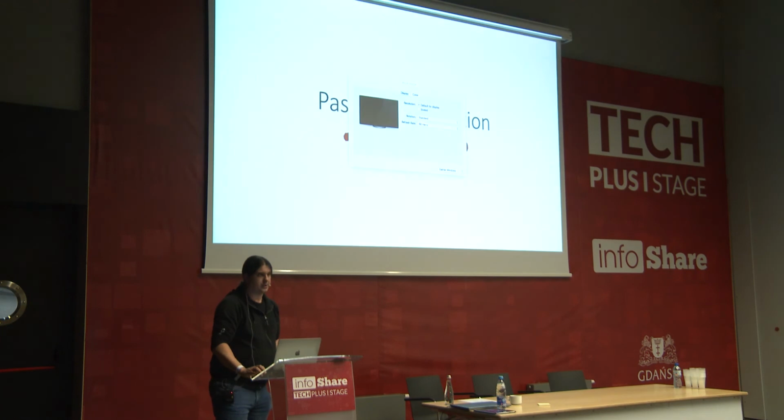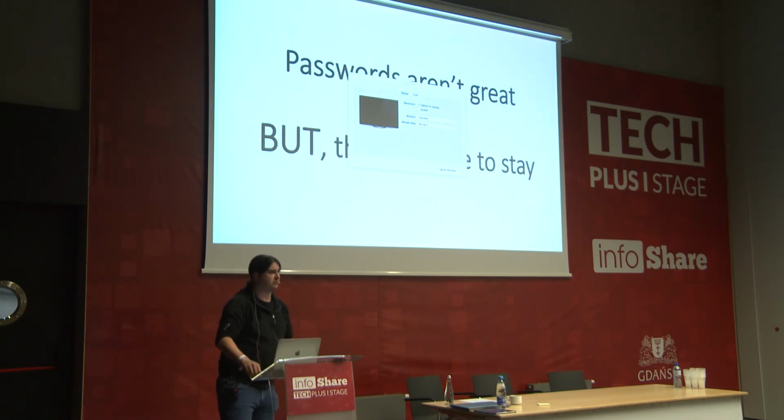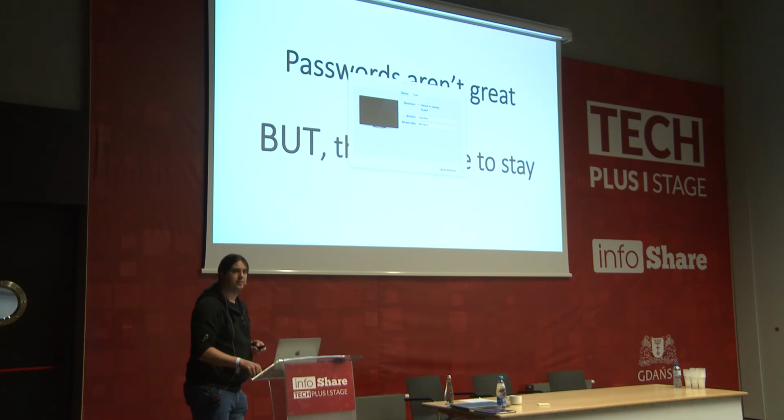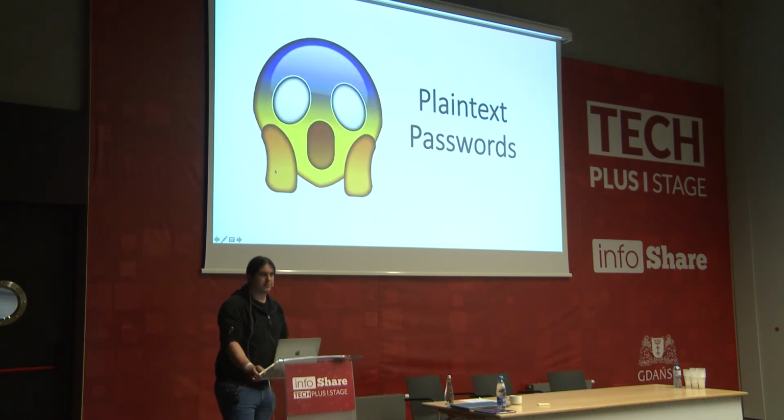So the next bit I want to talk about is password protection. Passwords aren't great. They're a poor way of authenticating your systems, but they're here to stay because it's easier for our end users to remember a password. So let's go through some of the options. Obviously the worst situation is plain text passwords. I think we can all agree that that's bad. You don't want to store plain text passwords in your database.